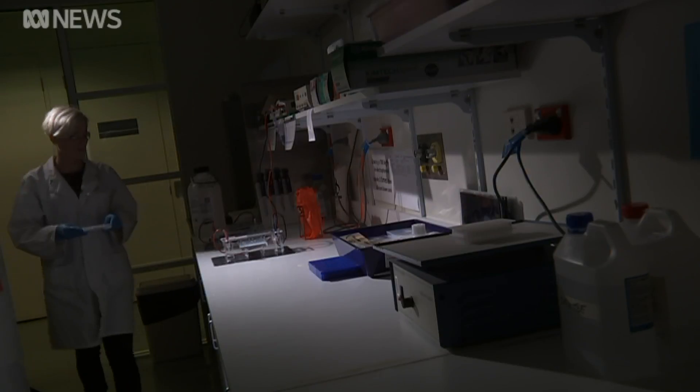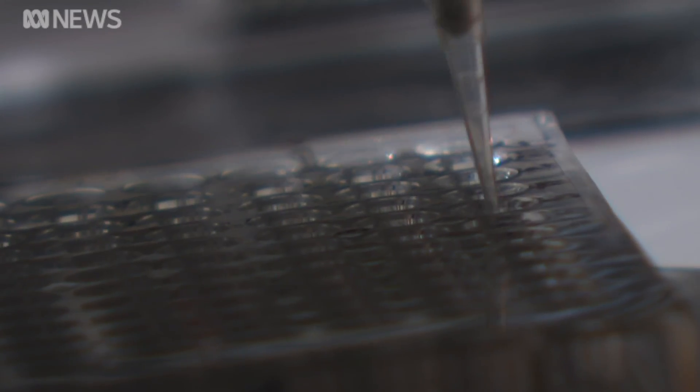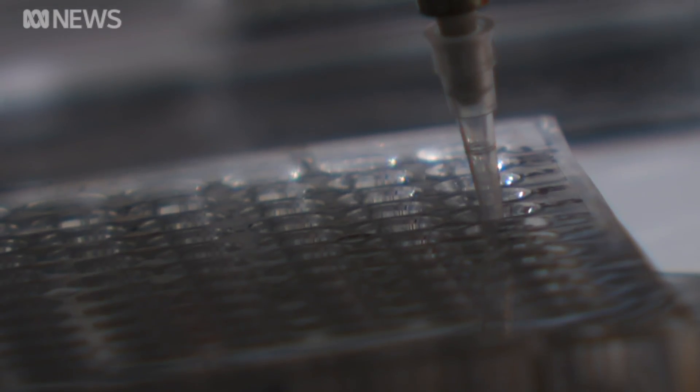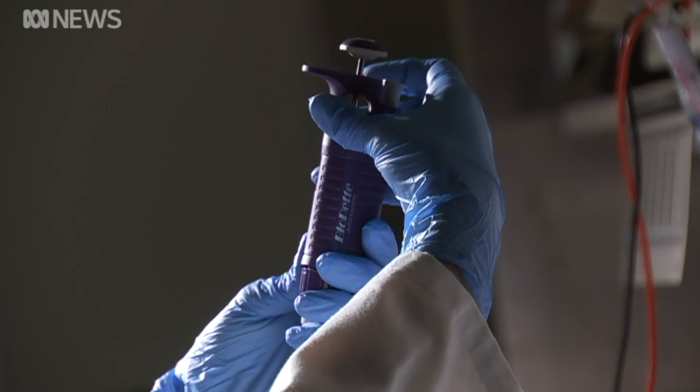Now a potential new safety measure is being developed. Scientists at Charles Darwin University are working on a DNA testing kit that can detect the presence of saltwater crocodiles in water. The idea is it could be used as a complementary monitoring method, where people going out spotting or trapping can also take a water sample, just to make sure there's definitely no crocodile there. By keeping the reptiles in tubs of water, the researchers are able to test their concept in lab conditions before taking it out into the wild.